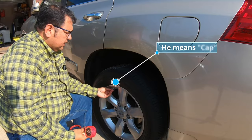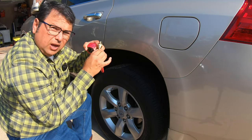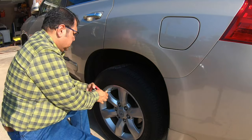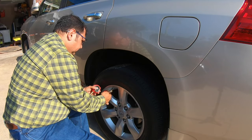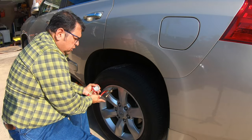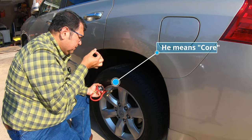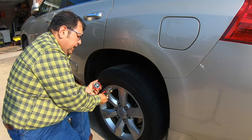You remove the valve stem cover, and you see this brass fitting right here. It's got two different knobs — you got this one right here and then you have this one over here. You see how it free-floats right there? What we're going to do is screw this on to the valve stem, just like so. Screw it all the way, as far as you can — just like that. Once it's secure, then you're going to take this secondary one and bring it in. What this is doing is it's going to latch on to that little needle that's in the valve stem. We're going to unscrew that and then watch what happens.